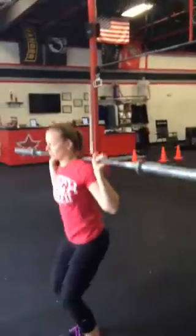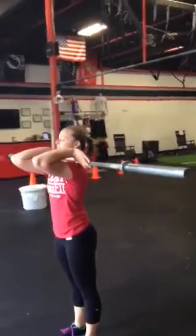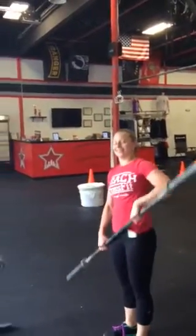Then we come back, pop the bar overhead, and bring it to the front rack, where we just see there's a much better ability to keep that elbow position nice and high. So that's where we want to be. Double bar front rack stretch.